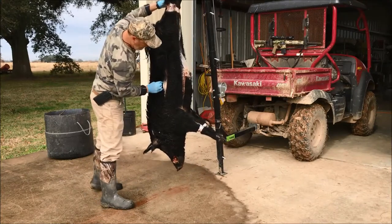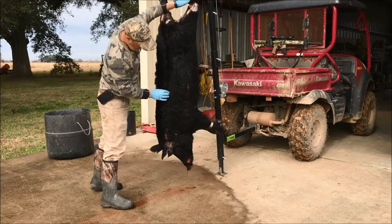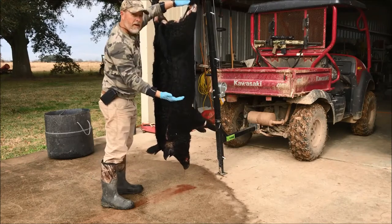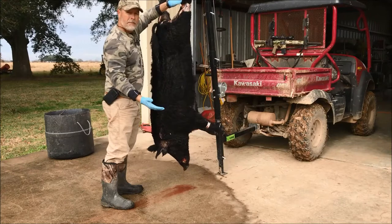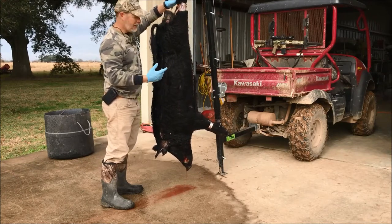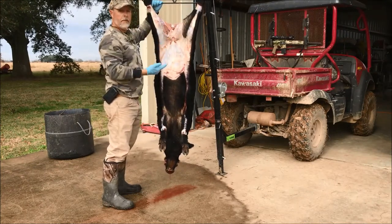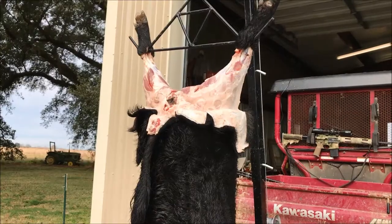I don't know if you can see it. You see that? It's about an inch and a half, 2 inches deep. Around this pig's, I can stick my hand in there, you see that? That way when I peel it off, I'm not trying to dissect that big plate that boar hog has. It's just a little strip that I'm pulling down. Makes it a lot easier. And I've already gone ahead and castrated him, clean this area up before I hang him. That way no urine gets on the body. All right.